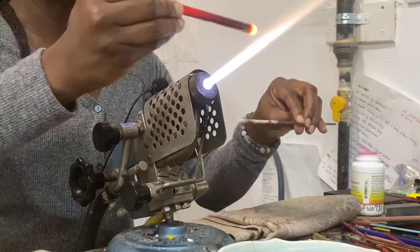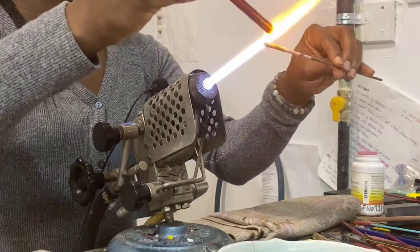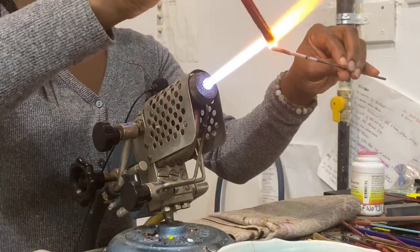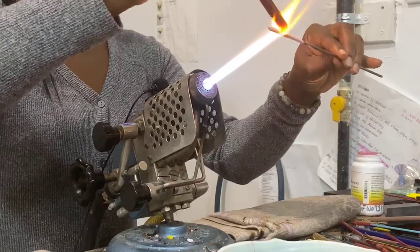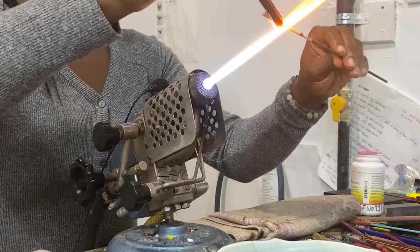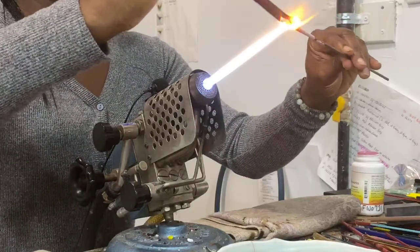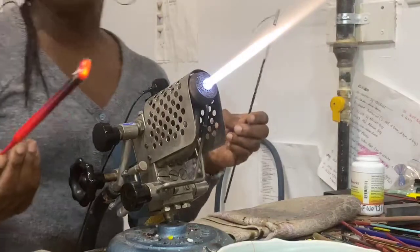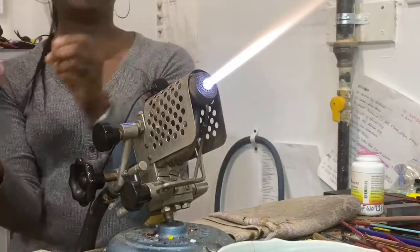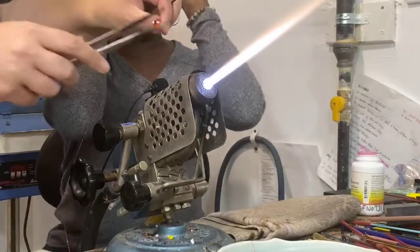Okay, so mandrel underneath the flame, not too low in the flame. I better stay up here. Stay up there and you go on. Now you drop it on and you turn the mandrel, not the glass. I'm turning the mandrel. No, you went in completely into the flame. I give up. Let me show you. You don't really know where you are. No, I don't.